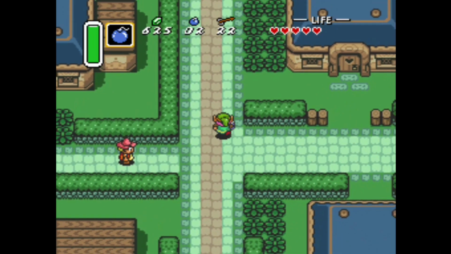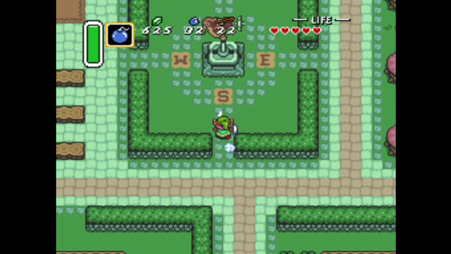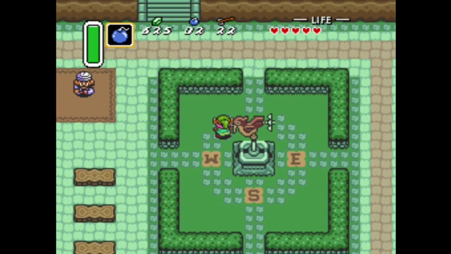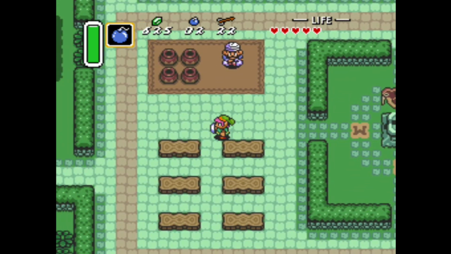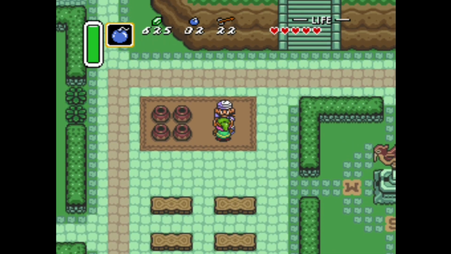So, we got this guy again, of course. I'm not gonna bother him or mess with him right now. Wait a minute. I know we can't do anything about that. But basically now, I'm trying to figure out what we're going to do. So, we're going to talk to this guy real quick, right?